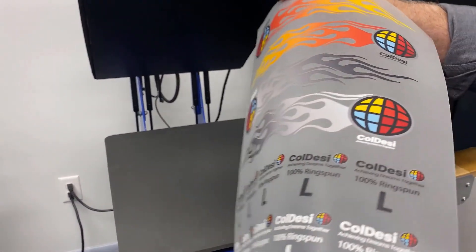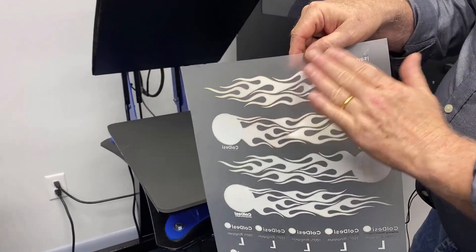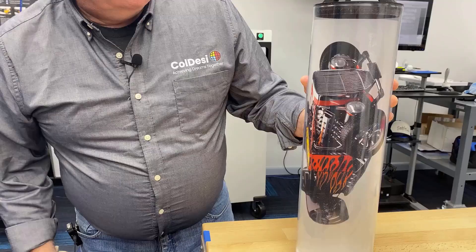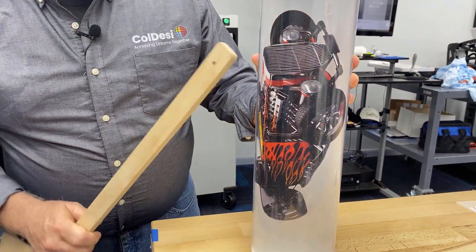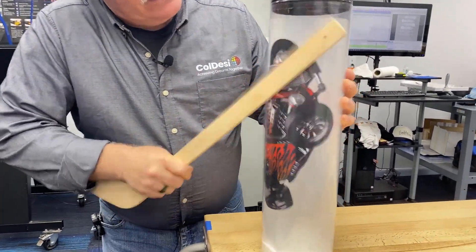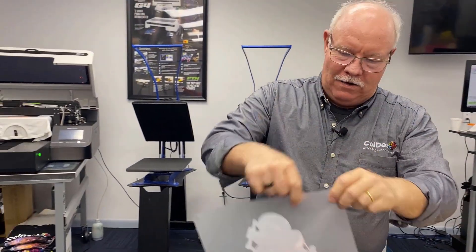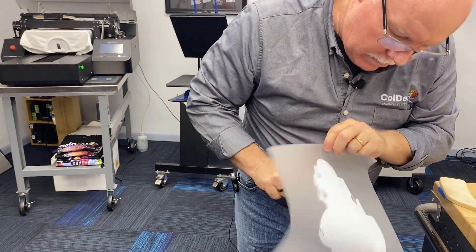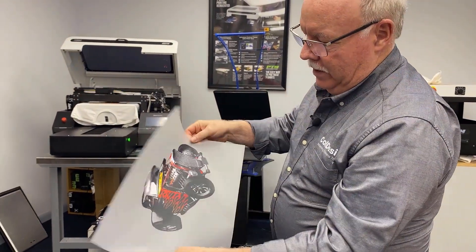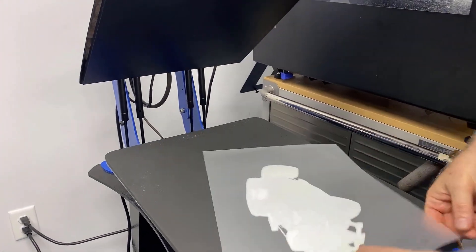The powder is now pretty much all melted, with just a little loose powder remaining. It's going to vary a little by your press — if you find your press is starting to yellow parts of it but not others, you may want to do this in two segments. Two minutes, two and a half minutes — whatever your press requires. What you can do is look at this under a loupe or a magnifying glass. What you want to see is that it's shiny with a consistent coverage of glue, not still powdery. Then we do the same thing with the hot rod — get the powder all on it.